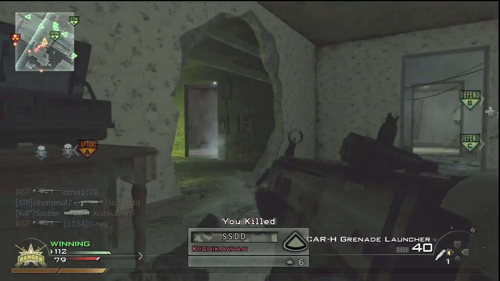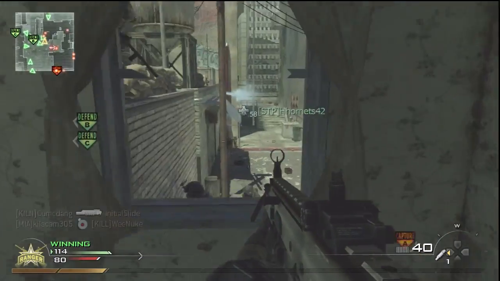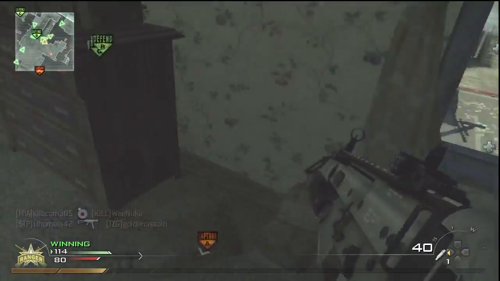That's a good use of a grenade launcher, I'm sure you've done as well. I couldn't get the kill, but he was trapped, so a quick grenade on the ground and he's out of the action.